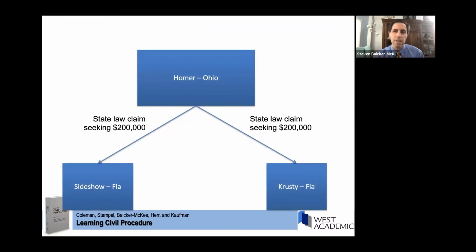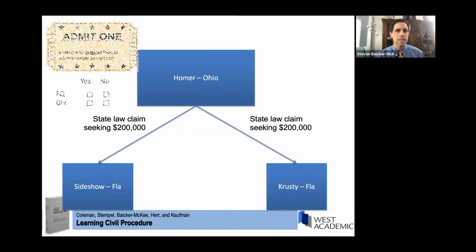So this is that scaffolding approach I was talking about. So I might start this one with, before we get into cross claims, let's talk about subject matter jurisdiction. Could this claim be brought in court in the first instance? And I've developed this admission ticket imagery or analogy for federal subject matter jurisdiction. So you need an admission ticket, a claim with original jurisdiction to get in the first place. So I'd start with, is there an admission ticket here?